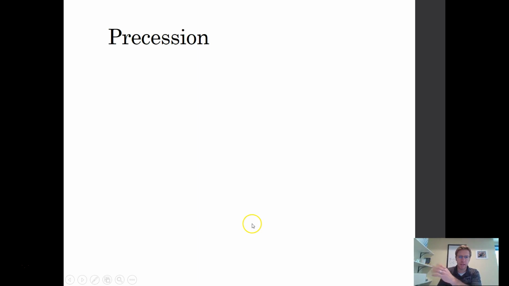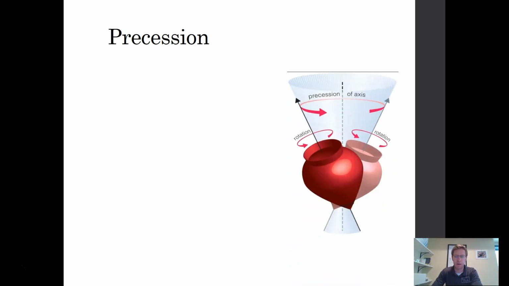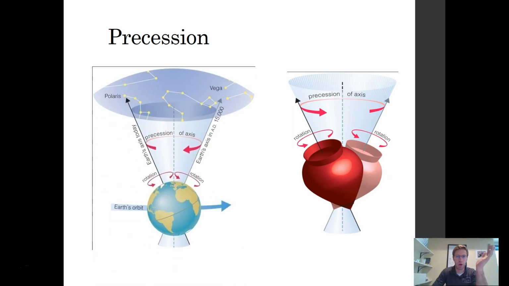So the last thing I just want to talk to you guys about is just a cool application of conservation of angular momentum. It's something known as precession. All right. So if you think of a top or even the globe, they're rotating bodies, right? They're spinning. So therefore, guess what? They have moment of inertia. They have rotational velocity. They have angular momentum.